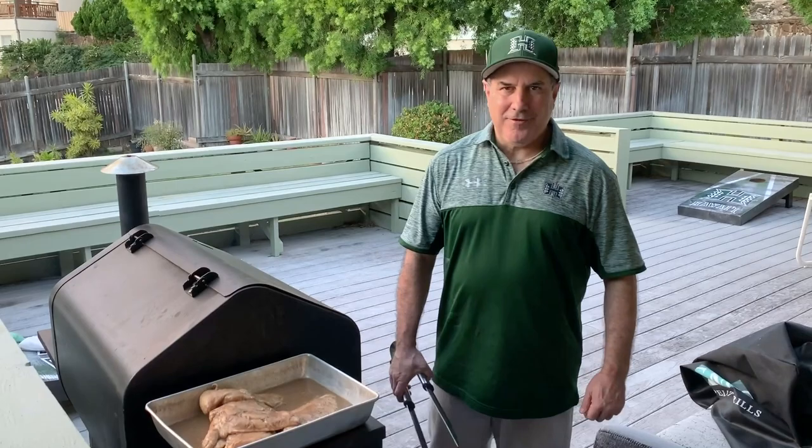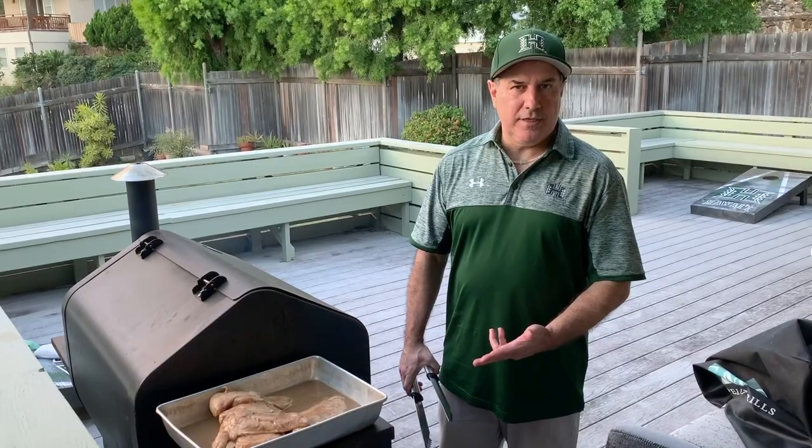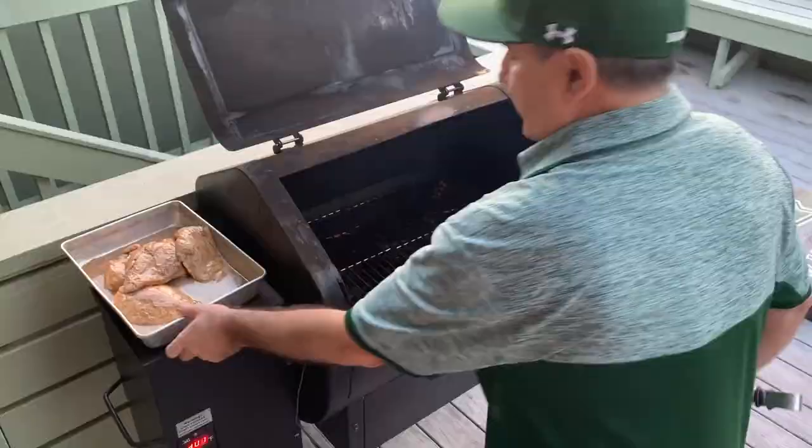Now it's ready to head off to the barbecue. Here at the grill, I like using a pellet grill because it gives you a constant temperature throughout and really helps with the cooking of the chicken for this recipe — chicken as good as it gets. I set it to 320 degrees and I cook it for 30 minutes. Let's get going.